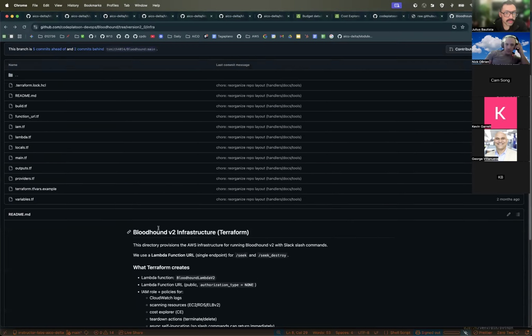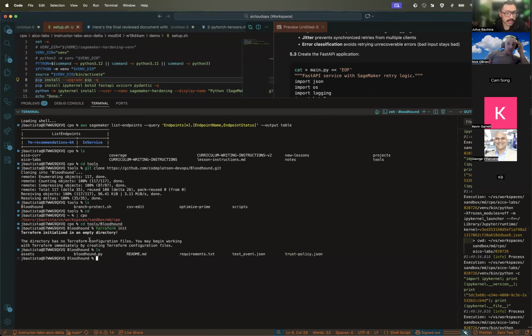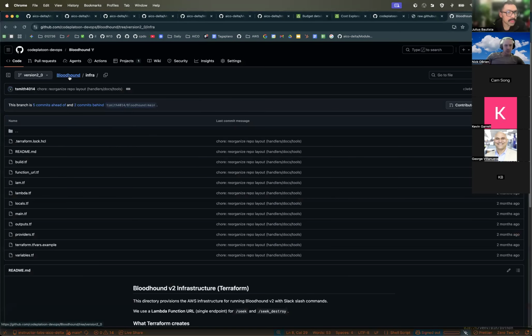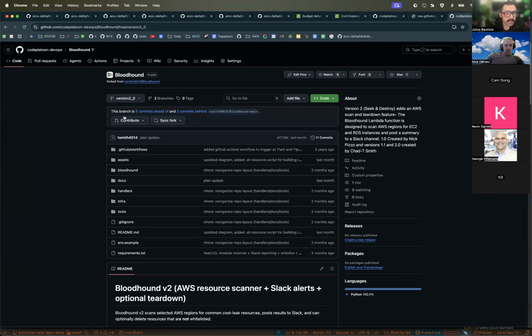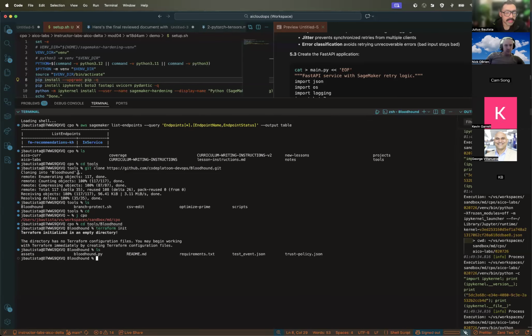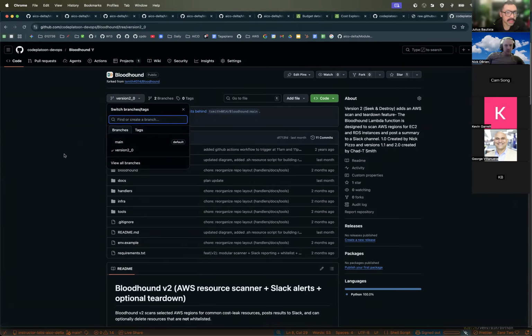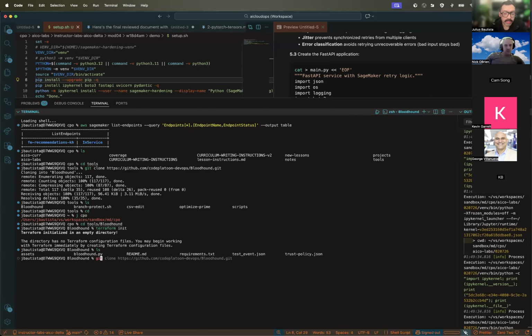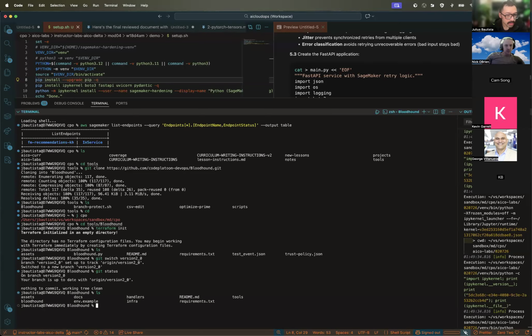Where's the Terraform stuff? Let's see, how is this nested? Oh, it's inside of infra, but I don't see an infra directory. Oh, he's got a version 2 branch. It's not using main. So let's git switch to version 2 underscore O. Cool.